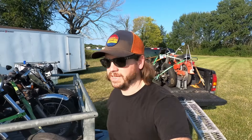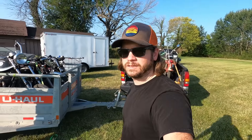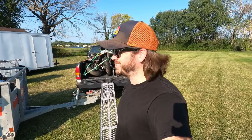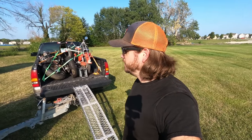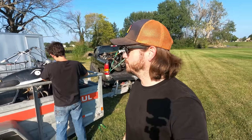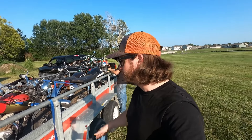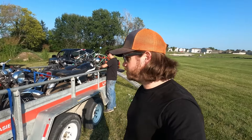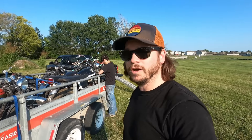Definitely a few bikes today - what is this, eight total? I stopped counting at four and I can only count to six. This might be the most we've got - definitely the most expensive haul. We appreciate the deal we got on these things. It is helping out a person for a tragic scenario, but we won't get into that. Off to the shop we go - three and a half hours to drive.